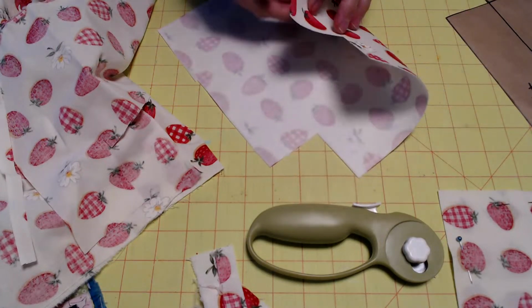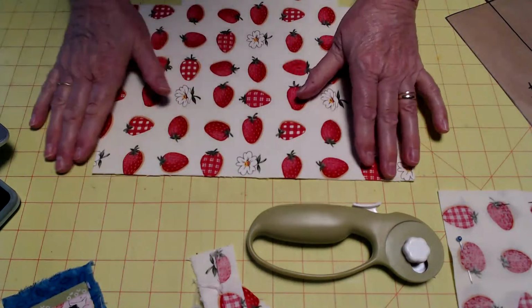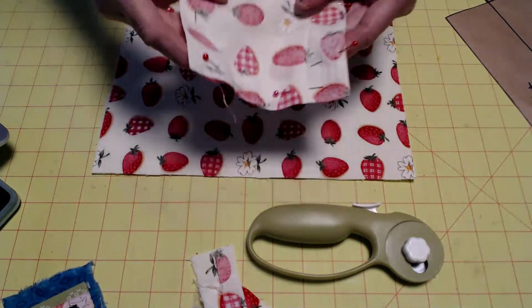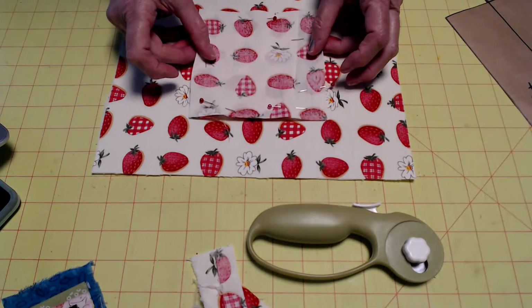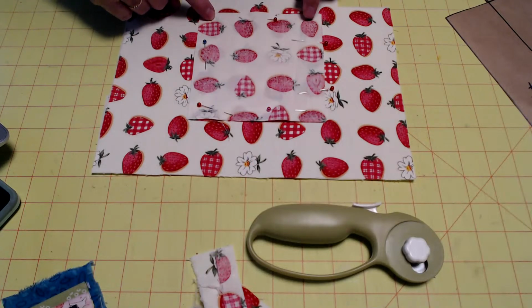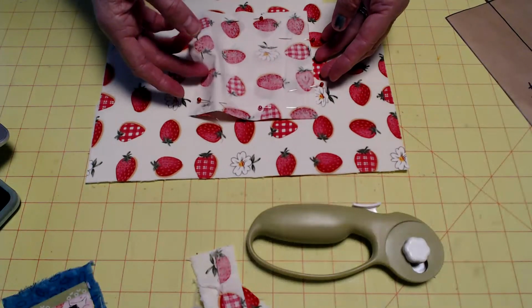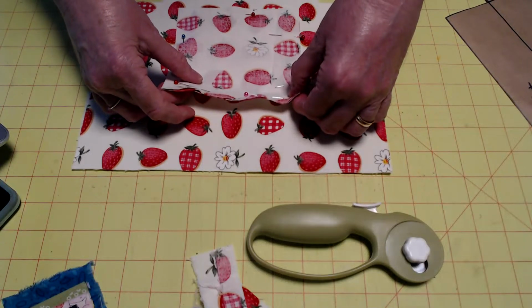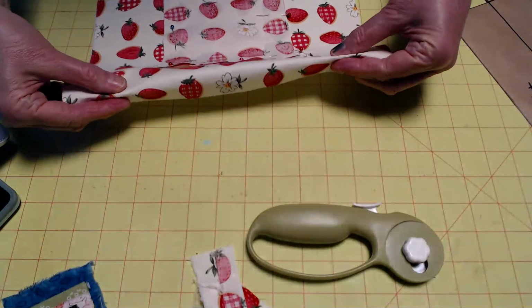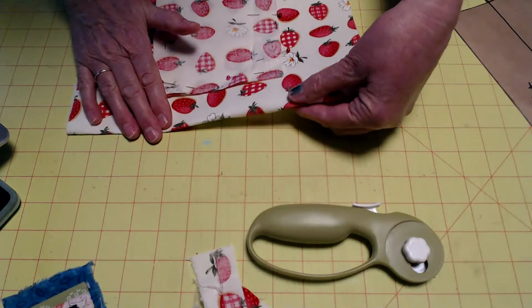All right, so the interfacing is on here now. It's glued on. So this part, I've got the other half to do yet. But once I sew all the way around and I turn this right side out, then I'm just going to take it and put it on here. It's going to be a kind of narrow little pocket. And then I'll just sew right on the edge all the way around. And I'm only using a 1/4 inch seam allowance. So that'll give me a little pocket on the inside of my little bag. And I'll try to center it. You just got to remember an inch of this is going to get turned down like so. And that you'll hand stitch to the inside of the bag.